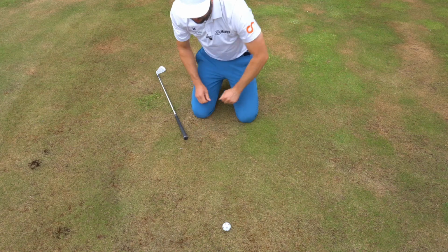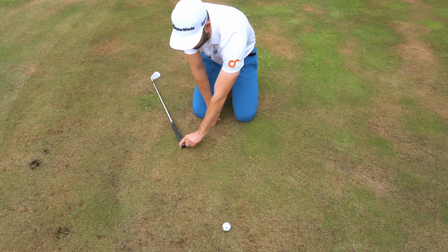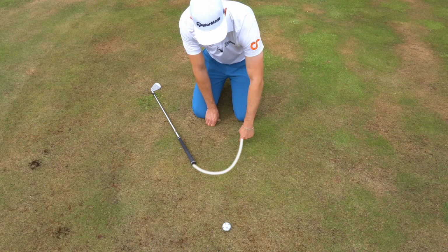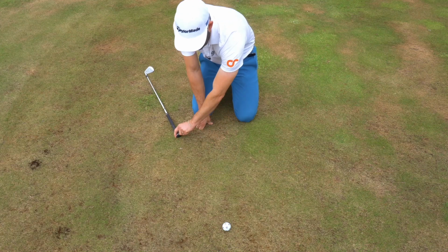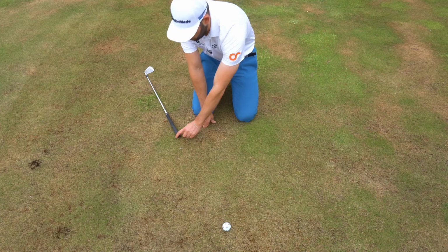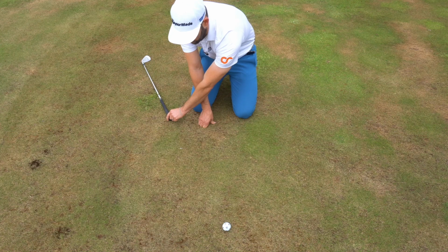So what we are going to do is I'm going to hold this golf club with two fingers and I'm going to drag the grip towards the golf ball. But when I get to around about this point here, my only intention is to take this grip end and put a curved motion in and start to pull it back towards my lead knee. So if I do that now very slowly, we're going to go down towards the ball and then curve it back in towards my knee. And all I'm really going to do is do that with a fair bit of force. And I just want you to watch what happens to the club head as I do this.